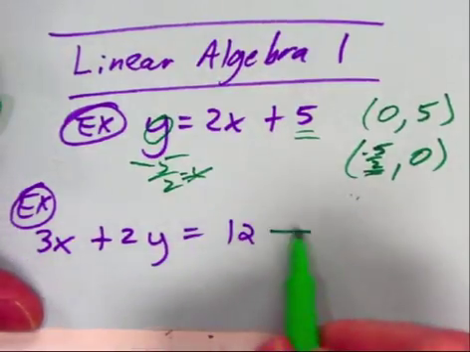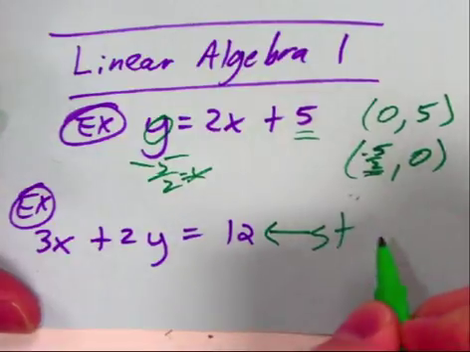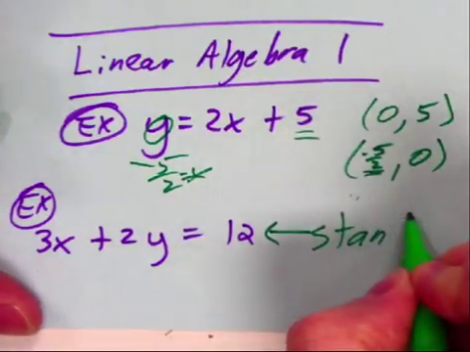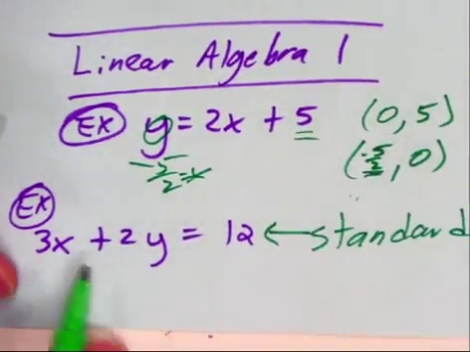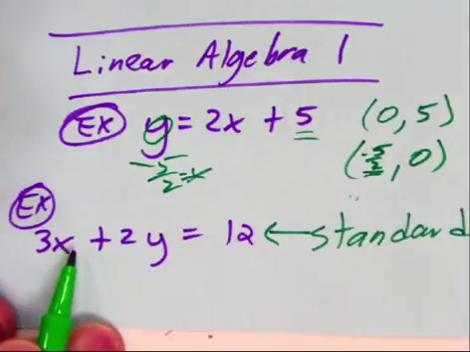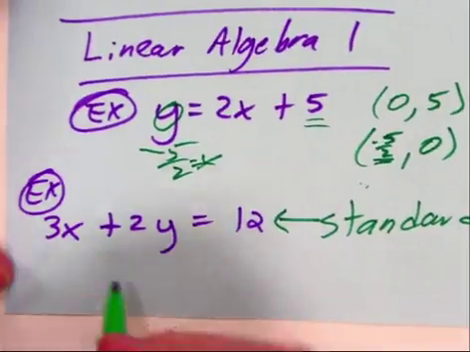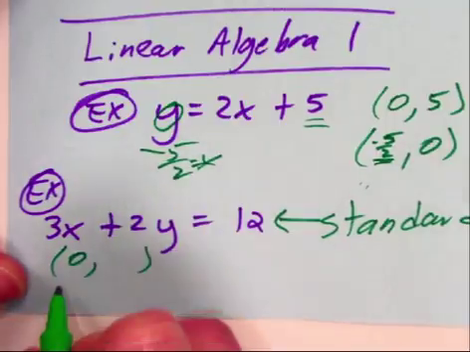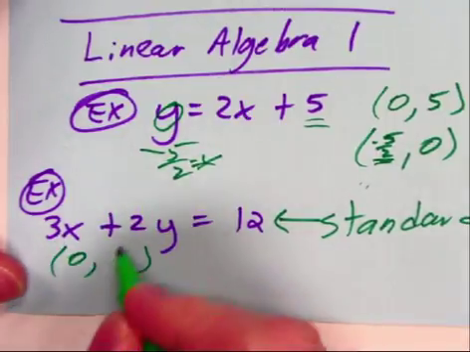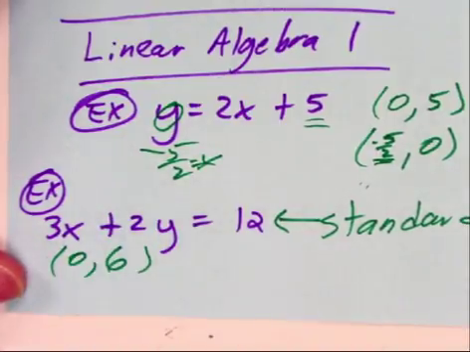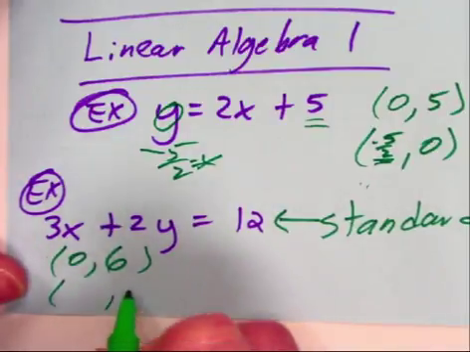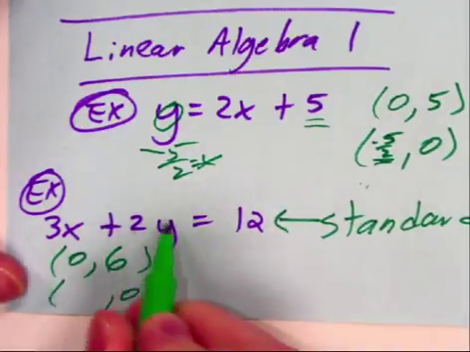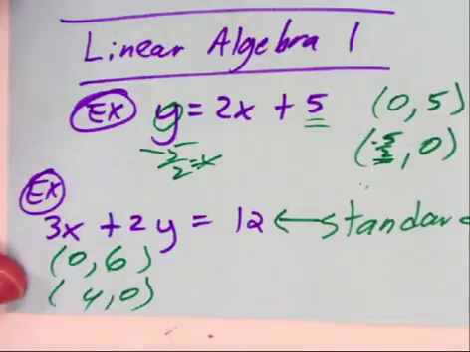It's kind of a pain. That's why this is better, this is called standard form. Standard form is a form where you have the x's and y's on the same side. It's easier to find the x and y intercepts, because if I put in zero for x, I can find the y really easy, because this zeroes out, and it's 6, because 2 times 6 is 12. If I put in zero for y, the x is easy, because this zeroes out, and 3 times 4 is 12. Done.